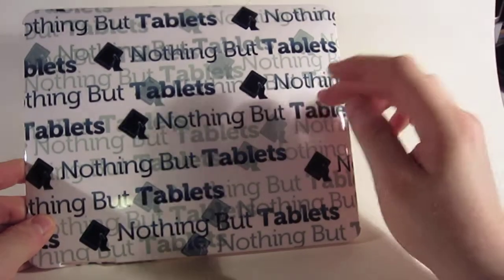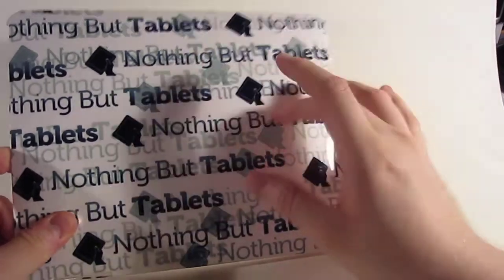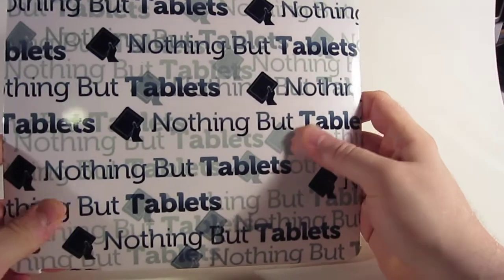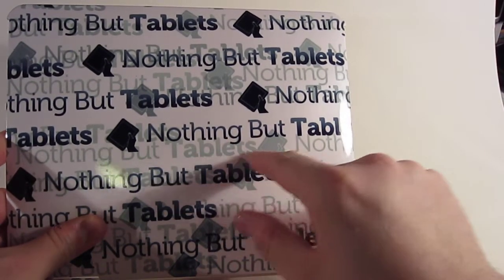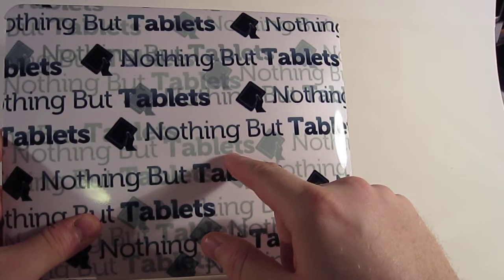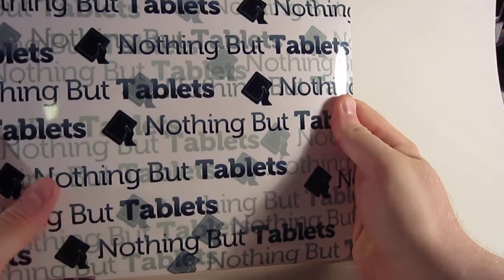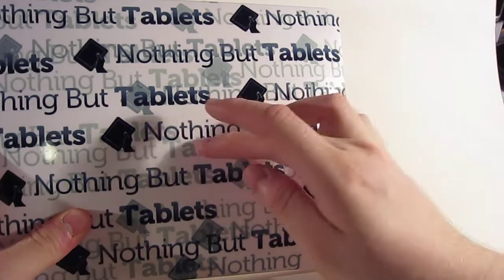As you can see, this is the same image I used in the app 2 seconds ago, printed on the case. You can see the result is pretty good. It won't flake off or anything like that. Pretty good printing method. I don't know if you can see it on video, but this sort of semi-transparent logo in the back appears a bit green in real life. I think that's some sort of mistake they made with the printing process. Or maybe it's just that it isn't designed to do sort of semi-transparent logos in the background.